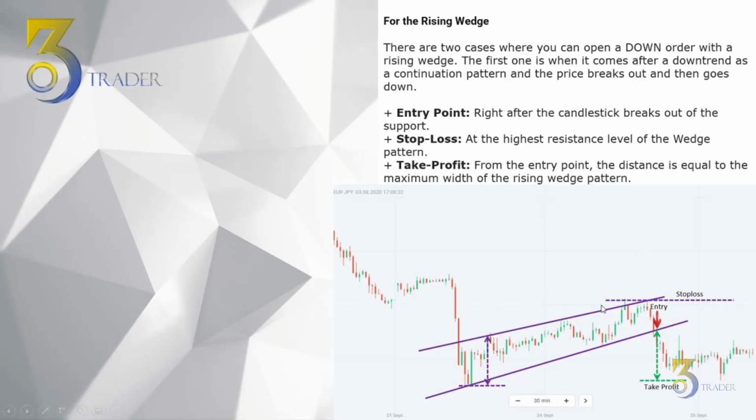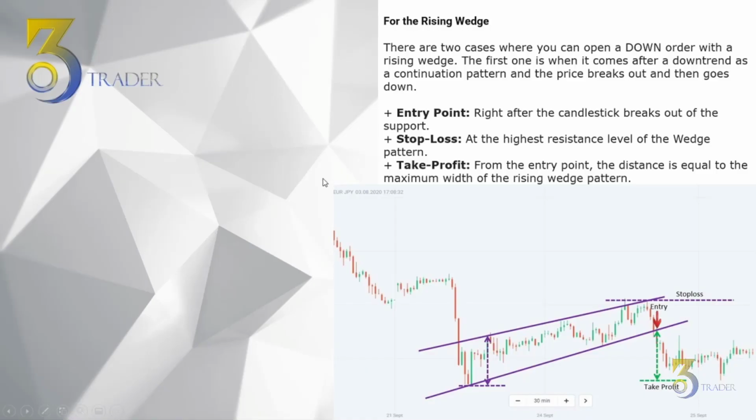So this is a pretty crappy wedge, but you can see price action is pinching. A lot of times it's a lot more dramatic than this, but this just gives you an example. So for the rising wedge, there are two cases when you can open up a down order, or go short on a rising wedge.